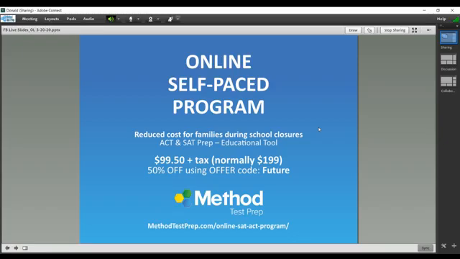The SAT has alluded to trying to add dates to make things up. I don't know if the ACT will, because the only ACT missing is the April one, so they may not need to. But I would definitely assume that the tests are coming in June as of right now. It's possible they may push them back a week or two, but it certainly seems like they're planning to go full steam ahead.